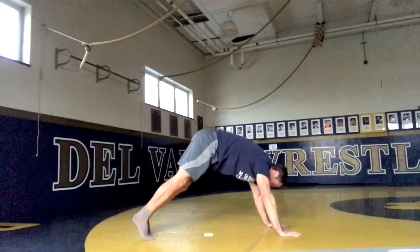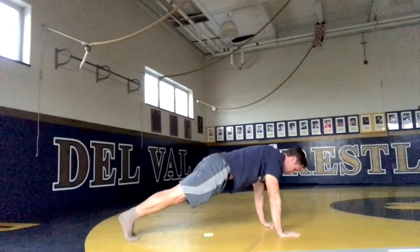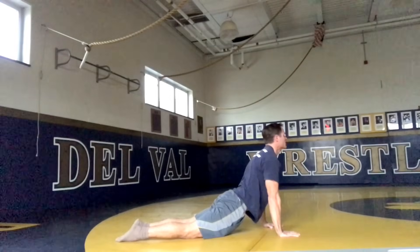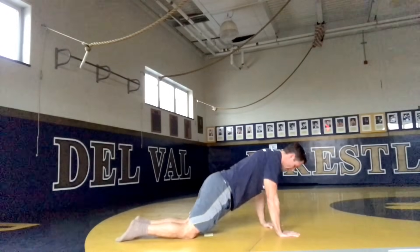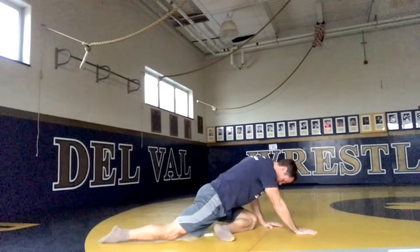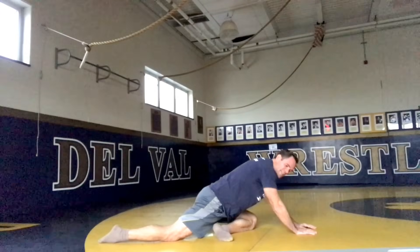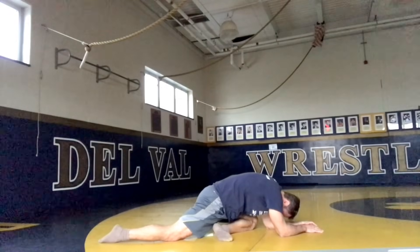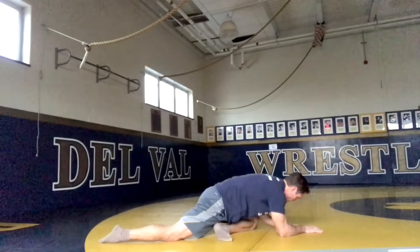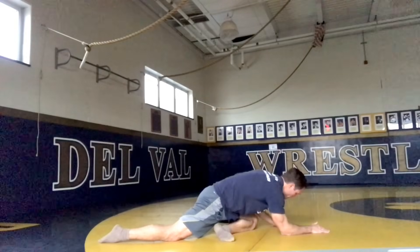Let's bring it back to the vinyasa flow — press down, hover, and then go into up dog. Stretch it out. Now we're going to bring our left leg forward and get that left leg in the pigeon. I feel a stretch in my right hip and also in my left IT band, my left hip, my left butt. Get that nice stretch. Feel that stretch in that hip — you can go lower than I can, if you get your leg out further, go for it. But this is where my body wants to go.